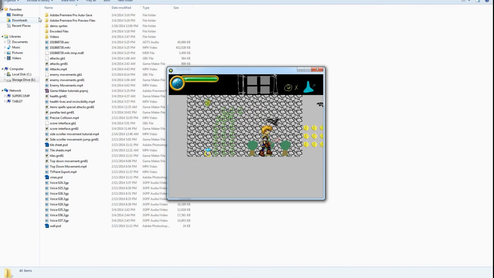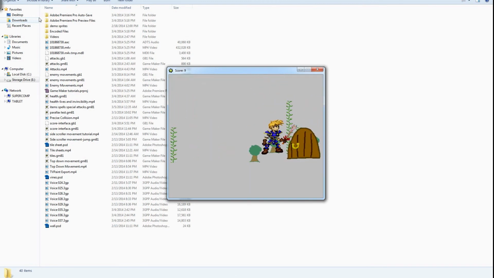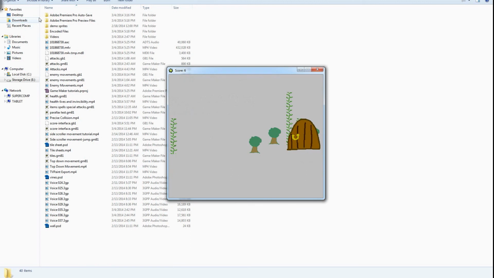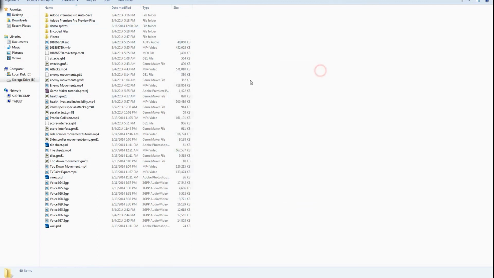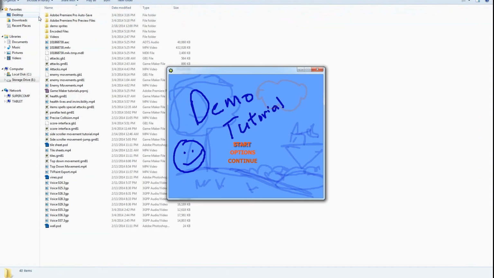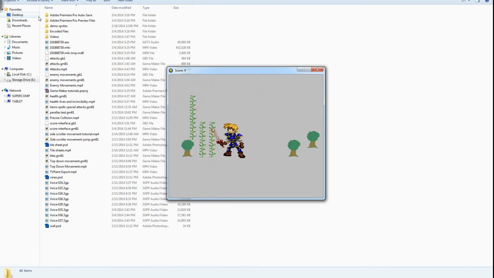Start the game. Walk over to here. He collides with the door. He walks to the door, and it drops him right where we left off at. Oops, wrong button. So we can shoot down the bats if we want. Alright, so again, walking through the door, and oops, this time it dropped him over here. Not exactly sure why that occurred. Let's press play again. So walk over here, he touches the door, he drops over right here.